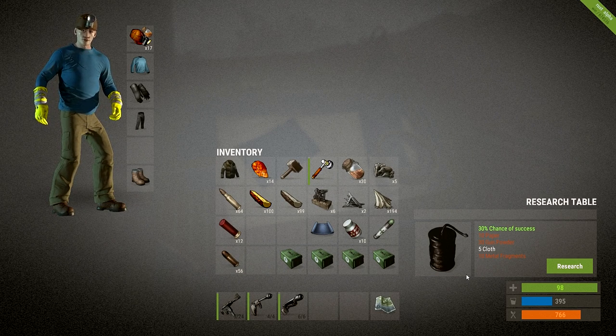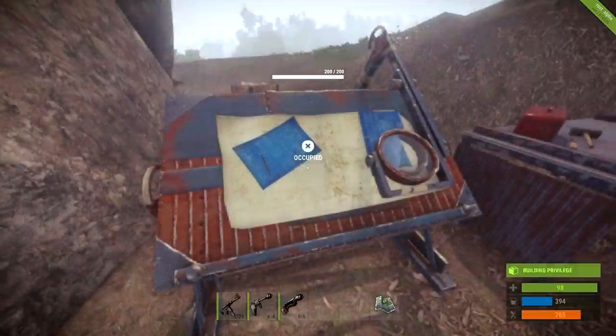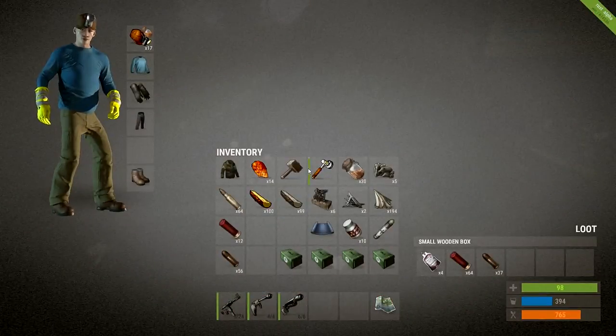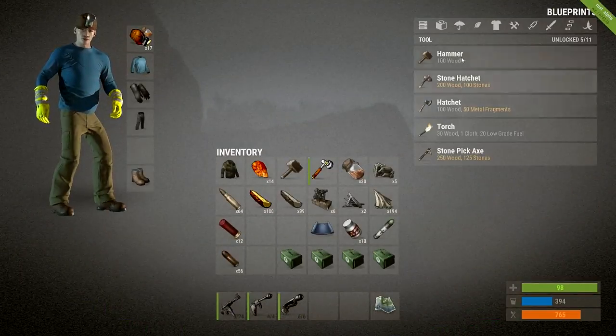Oh, wait, can I not research this? It'll tell you what you need to research: 10 paper, 30 gunpowder, 10 metal frag, and 5 cloth. 30% chance. I got some metal frags. You want some? I have the 5 cloth. Does it stay in there? Okay, it stays in there. I need 10 paper and 30 gunpowder. I don't have either. I think I used all the last gunpowder. Oh, man. It's all right. We can make it. Do you need any metal frags or no?